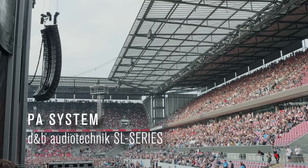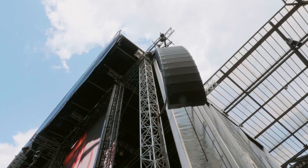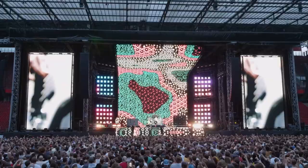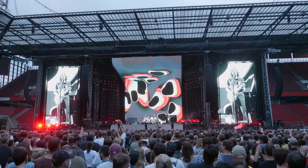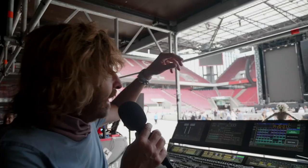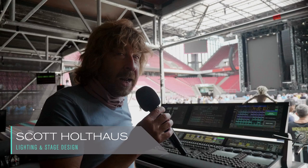Kanye West did his surprise appearance at Rolling Loud, and they had GSL. Standing behind it, I was really impressed with the rejection. The Chili Peppers don't want to hear or feel the PA on stage at all — they want what happens on stage to be under their control, sonically. To accomplish that, this was the best choice. We went as far as we possibly could — spilled out. The trick with stadiums is to not make something in a box that looks just like everyone else.